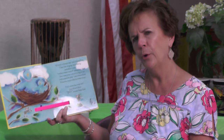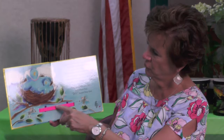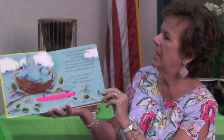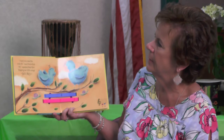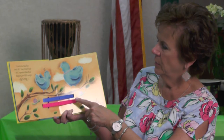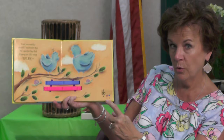'First comes the note Do,' said Mama Bird. 'Do,' chirped Baby Bird. And here it is — that's the first note, Do. When you're reading music, there it is right there in a treble clef. Next, you need the note Ray, said Mama Bird. 'Ray,' repeated Baby Bird, clapping his little wings. Do, Ray. Do is pink, Ray is blue. That is C and D — we're building a scale.